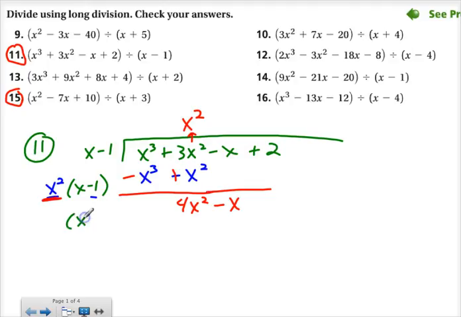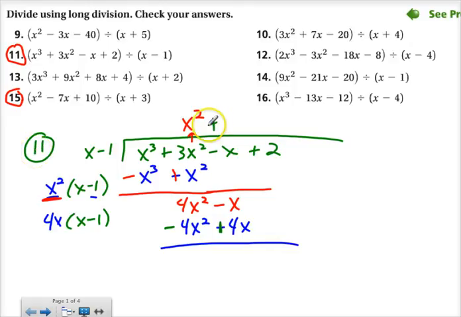Again, I start with my x minus 1, and I'm trying to figure out how I'm going to get rid of that 4x squared. Well, I'm going to need a 4x. So if I multiply that out, that will give me 4x squared minus 4x. Again, we have to change the signs and add. And what I wanted to happen is happening. The 4x squared minus 4x squared will be 0. So I'm going to put my plus 4x up there because it was a positive 4x for my factor. And then I have a negative x plus 4x, and that will be 3x. And then I'm going to bring down that last term, which is the 2.